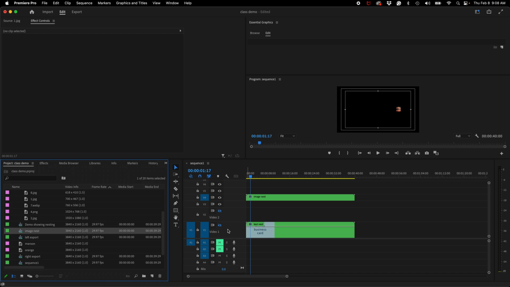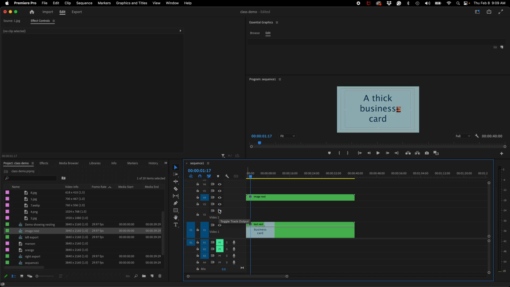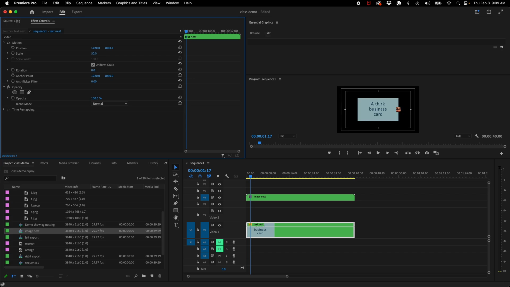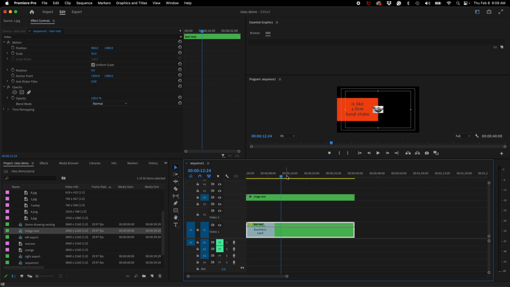So what I'm going to do is turn these back on. So here's our thick business card stuff. When you nest something, all you've got to do, if it's all full screen, to get it to go to one side, is take this whole sequence and say, I want the whole sequence to be pushed over to the left. And now every element in that sequence is going to have those same attributes because they were all the same.